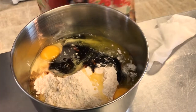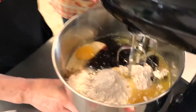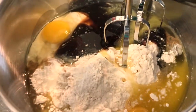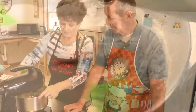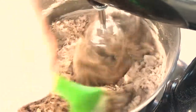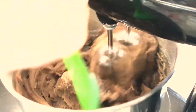We're going to mix that up on low, just until it's all mixed in. Be careful that your flour and cake mix don't go flying. And to this recipe, we will add half a cup of mini chocolate chips and three-quarters of a cup of slivered almonds. And you mix those in by hand? Yes, after this is all done.